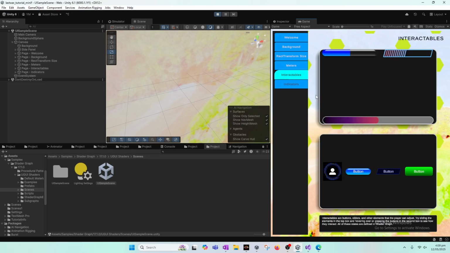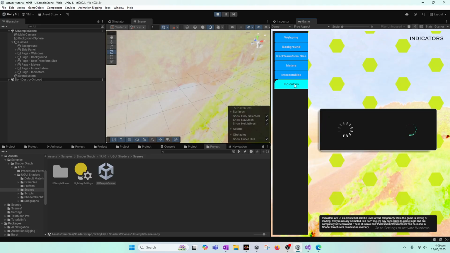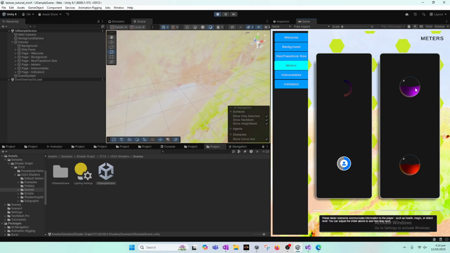So this is pretty much what we want, and we can use it to our needs. This is the sample project, and these things we will try to use, especially these meters, lovely looking health bars. We will try to incorporate them in our project.